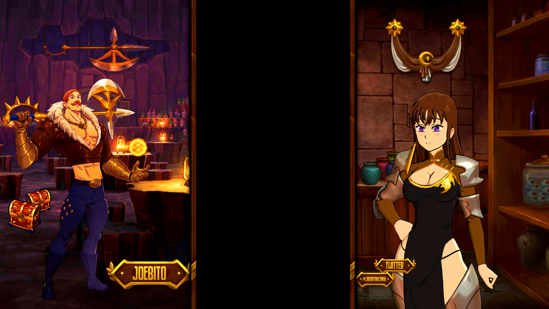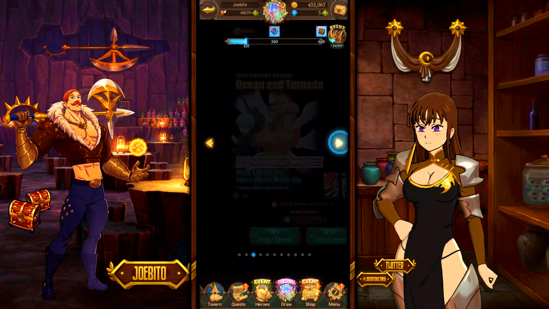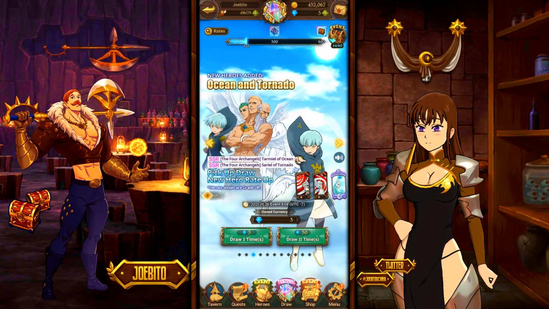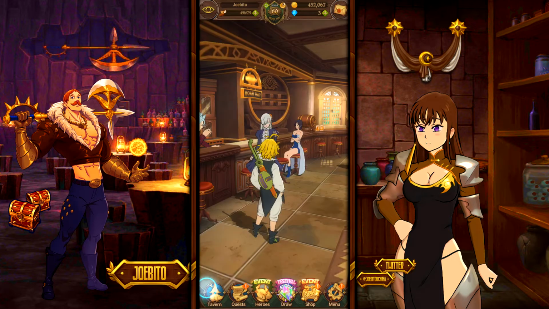There's also a new banner right now for Elaine. I'm not going to be summoning for that. I still recommend you try to pick up one of the 4 archangels. If you can get both, that'd be great, but we'll see. If not, just save for right now.